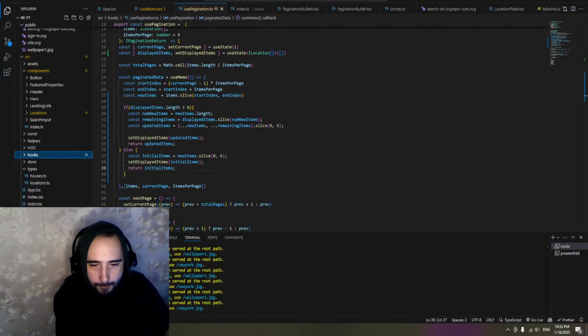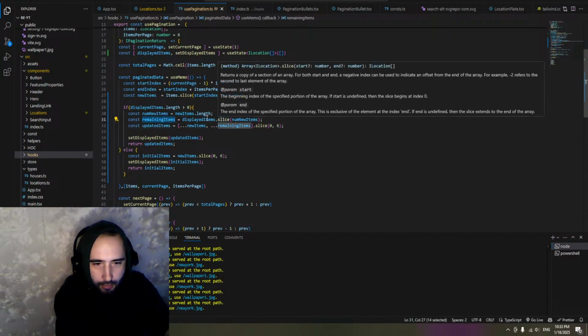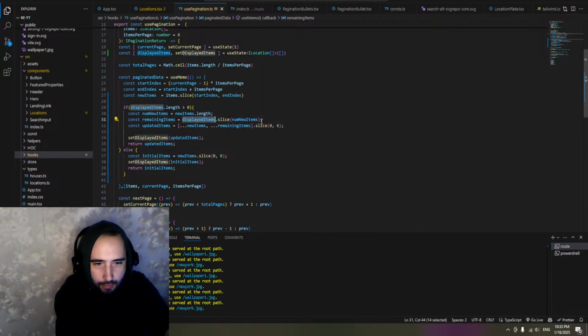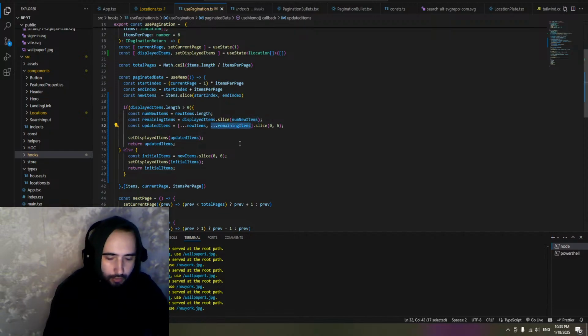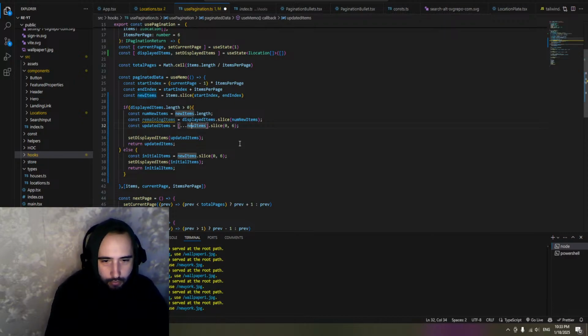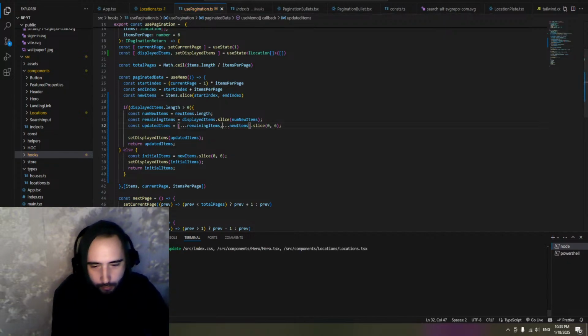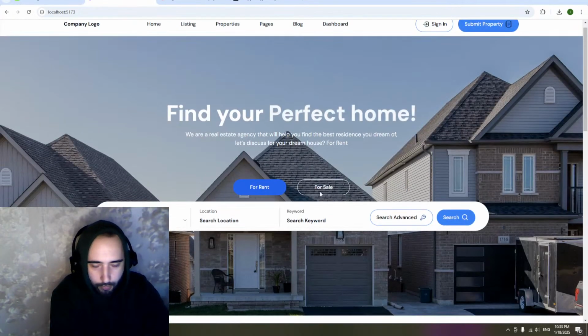So why so? Let's check. New items length, remaining items, displayed items, slice, created items. Okay, yeah, because we need to do it like this. Instead of starting with new items, we need to start with remaining items, and the new item will come last.